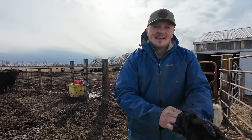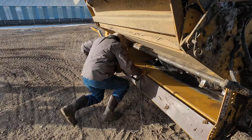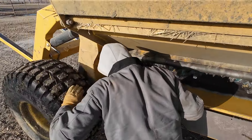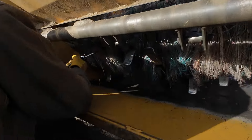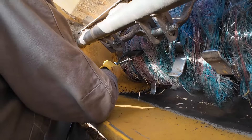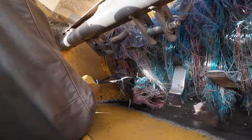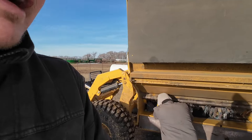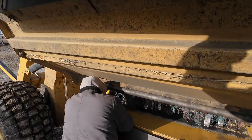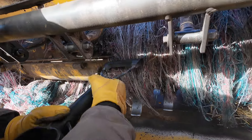This is a hot knife I got through LNH Branding. It's what we use to take the net wrap off the bale processor. We try to take the net wrap off every eight to ten bales — it just comes off easier. The less we cut through the net wrap, the more often we do it, the better the machine is at grabbing it so it doesn't end up in the straw or manure. You can see the channel that the knife runs through, and if Jack runs the hot knife right along that channel, it cuts pretty nice.